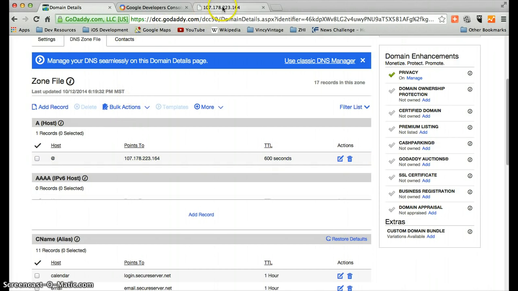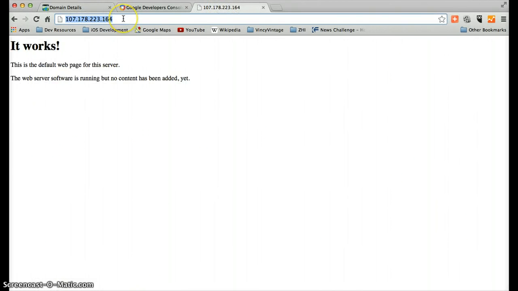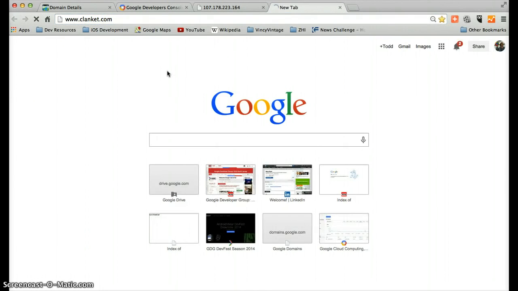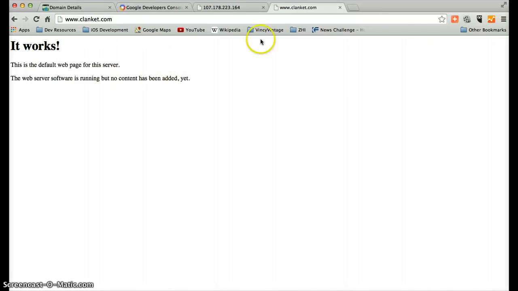So if I go back to that domain now, most likely nothing will have happened yet. Oh, never mind. So that is actually up, and we are now connected to our server. This domain name is now pointing to that IP address. So now we have a friendly way of getting to this location. That is now a very rudimentary website. This is actually running on the Google Cloud. This is a legitimate website.